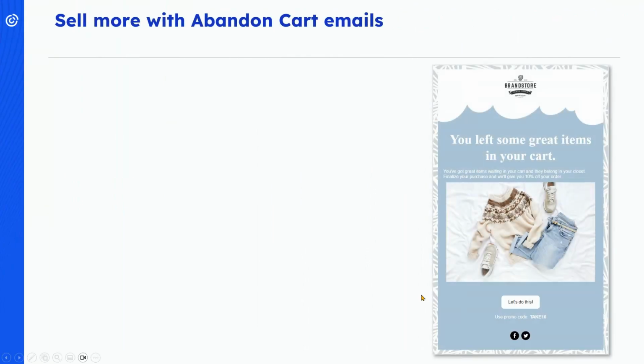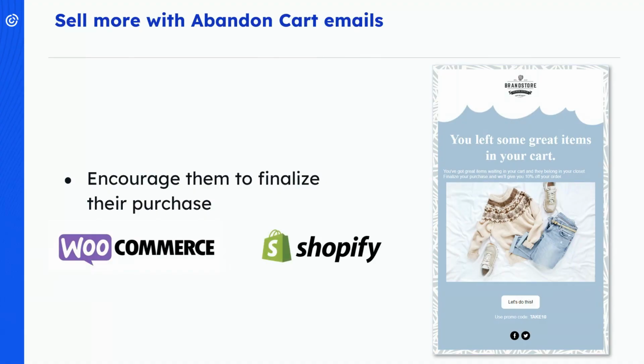Now, from there, we also have the e-commerce side of things. If you are running an online store, whether that's WooCommerce, Shopify, BigCommerce, all of these online stores, you should have an abandoned cart email. This is a best practice. This is an industry standard where when somebody does put something into a cart, if they do not complete their checkout process, then you want them to get an email prompting them to engage with that cart and go back, maybe with a discount, so they can get the item that they added to their cart.